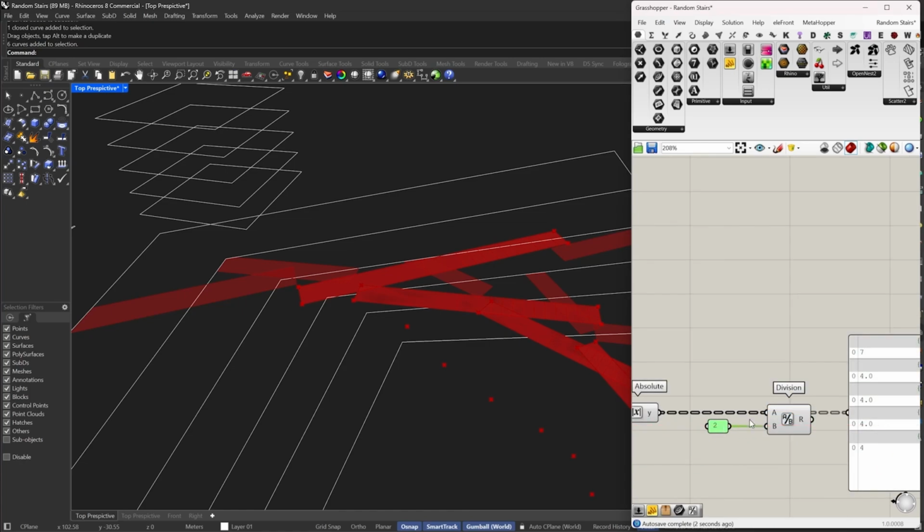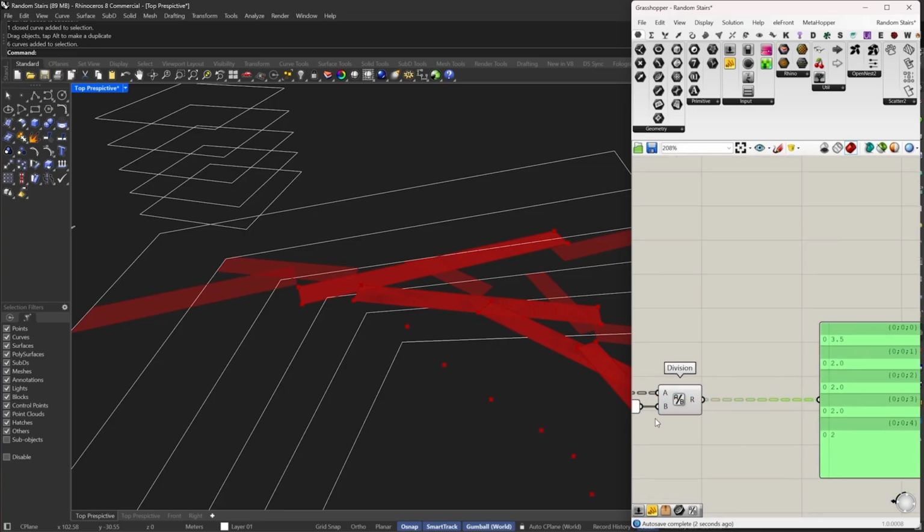And once they are divided by 2, I should get the half of the number, and I want to divide those by the step height. So for example, if I have a stair, let's create a slider between 0.10 and 0.20, I think.